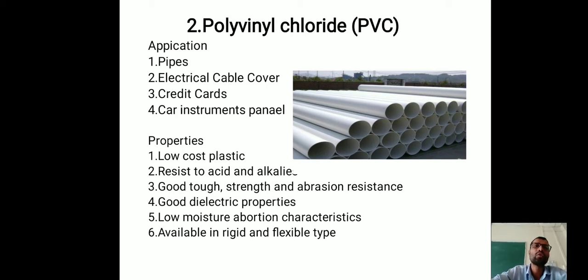After that, good dielectric properties. Means we can simply say that it is a good insulator. It is a bad conductor of heat and electricity. After that, low moisture absorption characteristics. Means this material absorbs the moisture but in a less amount. After that, available in rigid and flexible type. In both types this material is available.